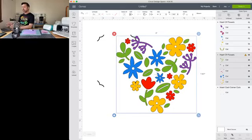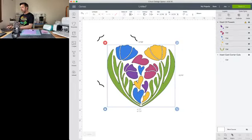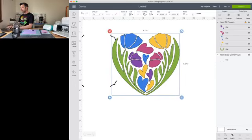Now, initially, I was really drawn to this design. I really liked it. But what we have to realize is that whilst all these flowers, the yellow and blue flowers, are going to cut out, the detail, that little circle, is not going to stay in your card. That's also going to completely fall out of your design. So this really isn't an ideal image. I'm going to get rid of that, and I'll turn on the visibility of my other image.